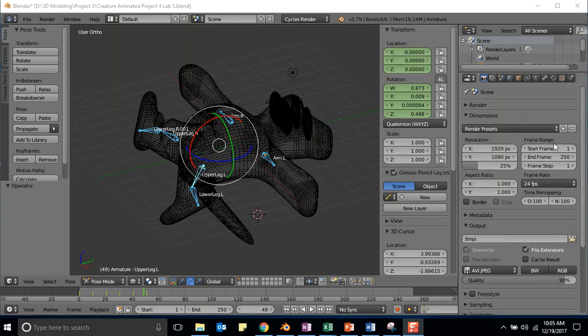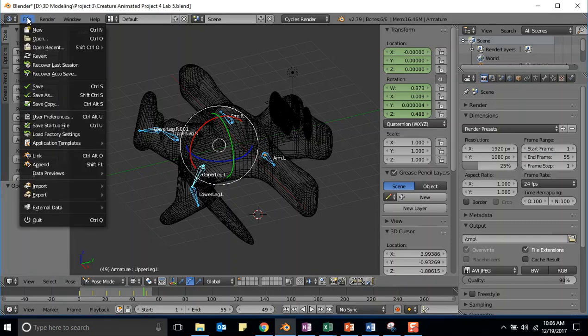We're also going to change our frame range from 1 to 250 frames because we didn't make that many frames, and you'll notice that when it was playing along, it was playing all of these blank frames and nothing was happening, and then it would cycle back around. So let's change this to 55. Remember, our last keyframe was at 51, and then hit enter. And then let's just go ahead and save that for now.